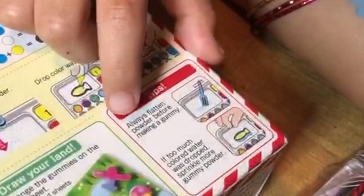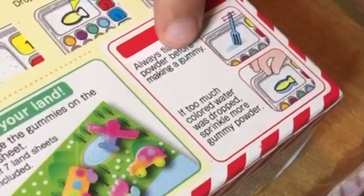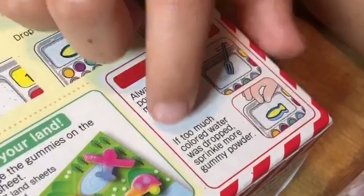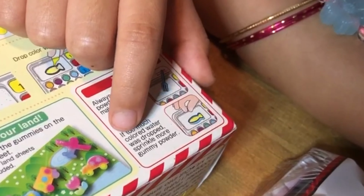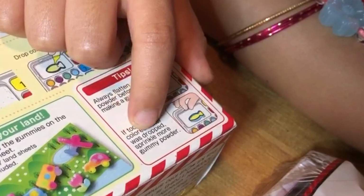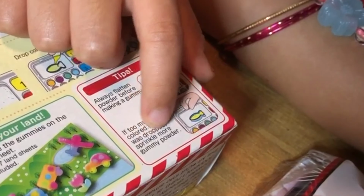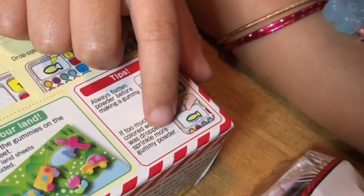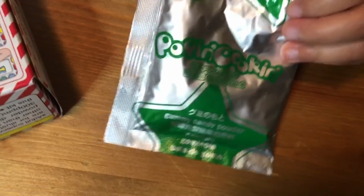Tips. Always flatten powder before making gummy. If too much colored water was dropped, sprinkle more gummy powder. Oh, this is for the gummies. This is the gummies. Gummy candy.